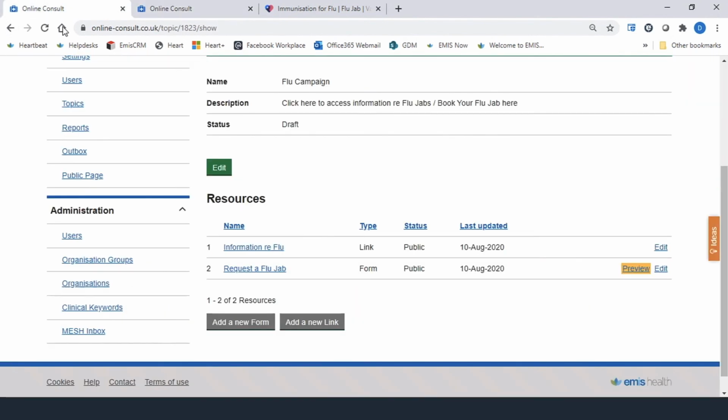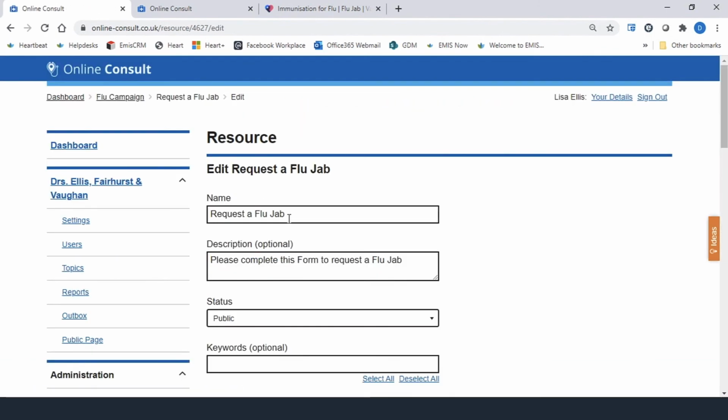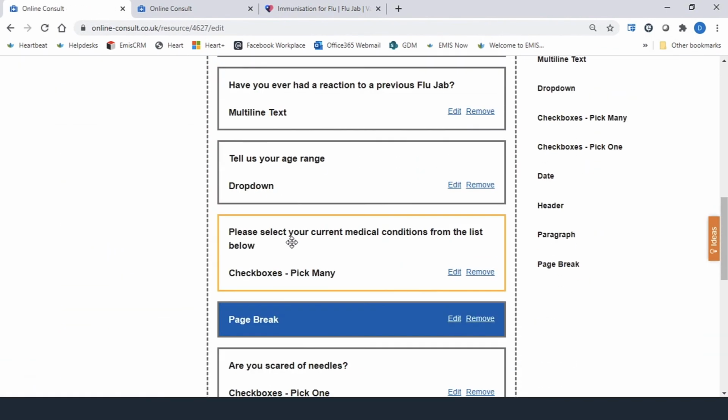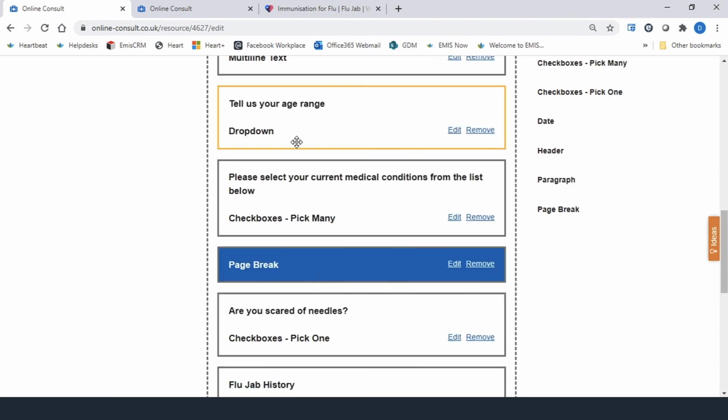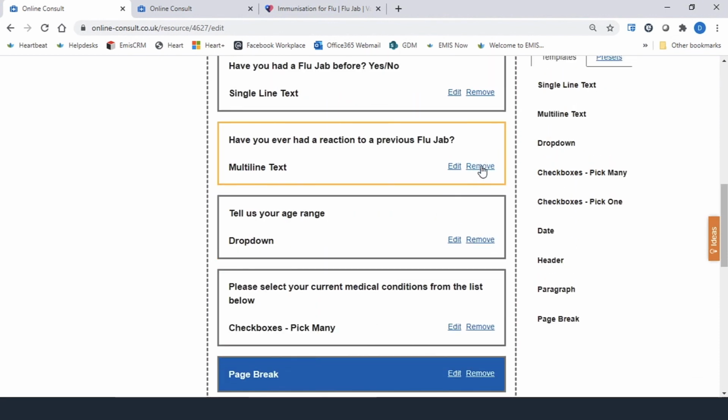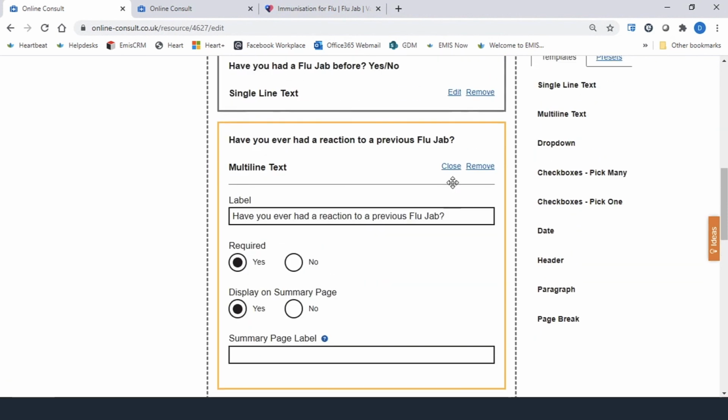So you can check that you're happy with the form by doing a preview. If you've missed something, or if you want to change the order of things, you just click back on to the form, it takes you straight back into it. And at this point, you can move things around, you can remove items, so you can click edit to get back in and make changes.